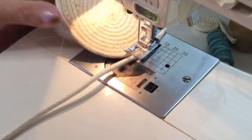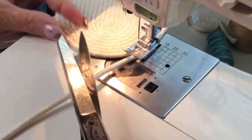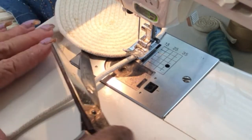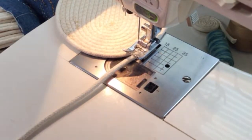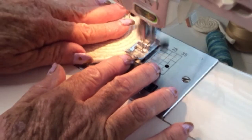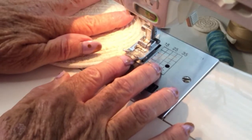Pretty cool, huh, y'all? So just think out of the box. Think about different crafts that you do. How you can do something totally different to these rope bowls. And crocheting, increase, decrease, that's pretty much, you know, what we just did.